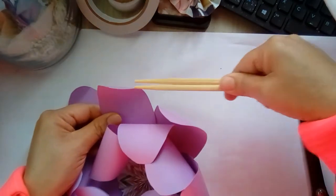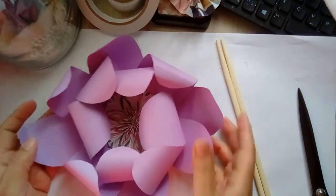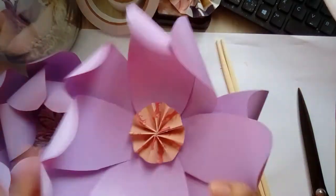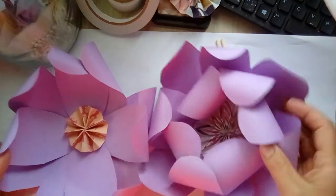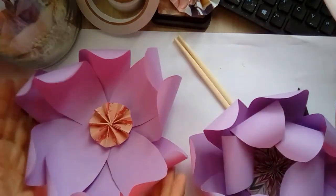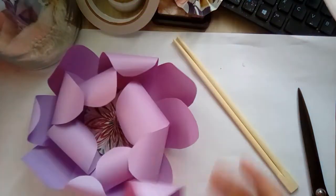Look at that. Let me tell you, the more you do it, the easier it becomes. But look at this flower. And I did another one earlier, just to make sure I got all my ducks in a row. Here's this one. Do you see how this one is not as curled? So you could curl all day long to get this effect. You can do slight curling to get this effect. Once they are layered together, they look absolutely gorgeous.